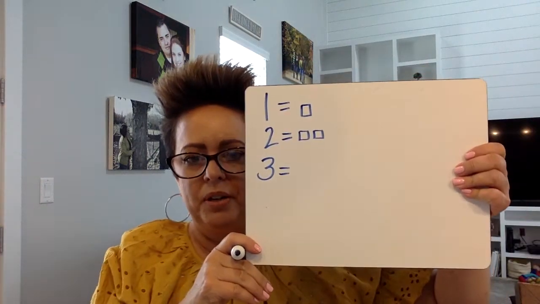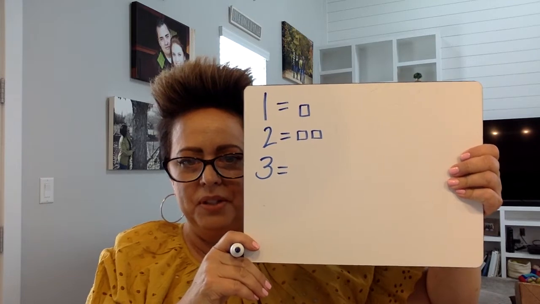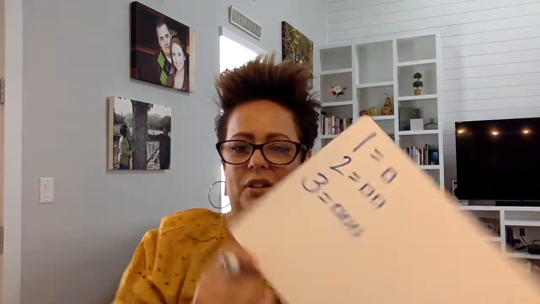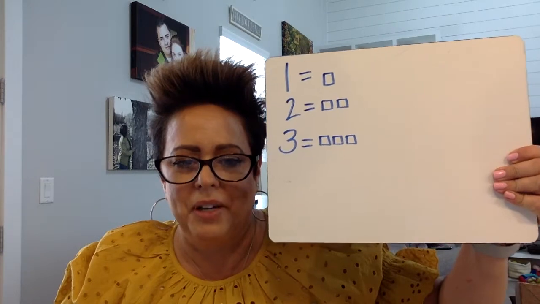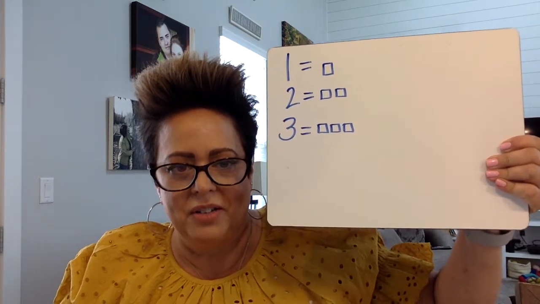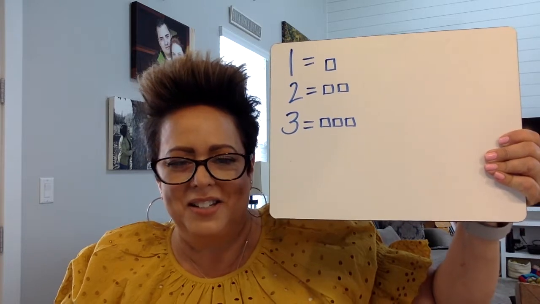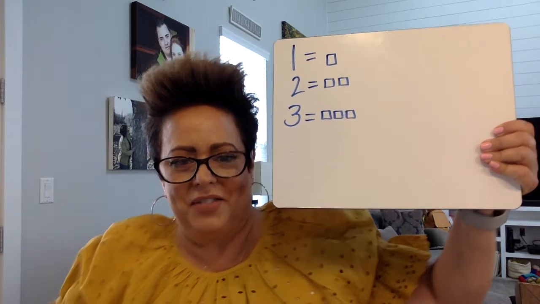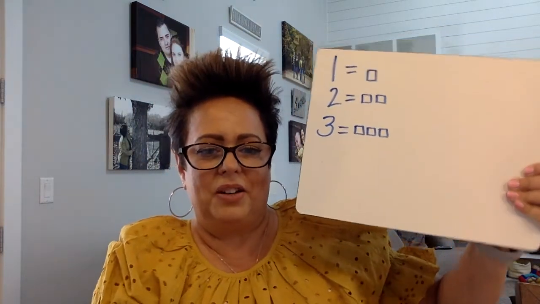Okay, let's write the number 3 and our equal sign. How will we show the number 3 with our cubes? We will draw 3 cubes. Do you remember when Mrs. Hoffman tells you, our brain likes pictures. Our brain likes to have a picture when we're talking about things. If we have a picture that we can give our brain, it helps us to remember things in a different way.